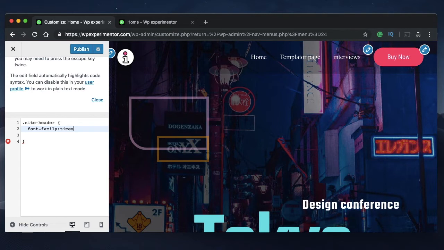If I want to have Times, just like that, if I type font family and give a name, it will change whatever text is within my header to this. That's simple. Let's change that to Arial, and you can see the difference there. Let's change it back to Roboto.